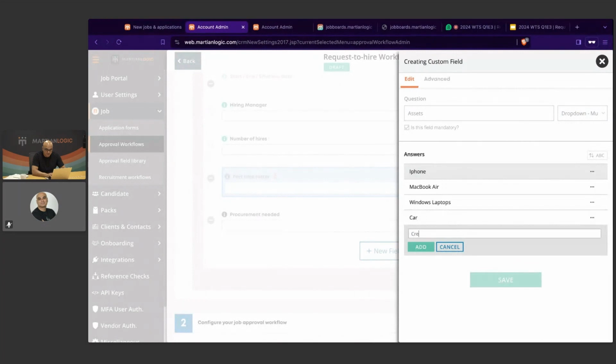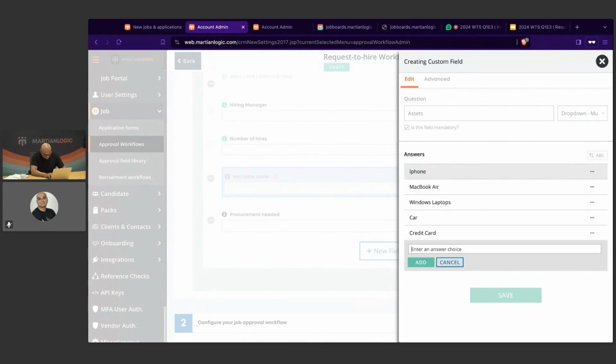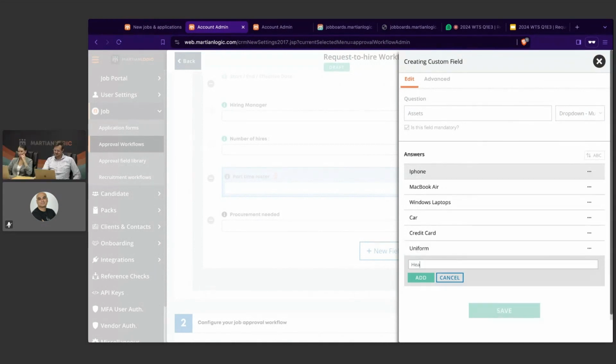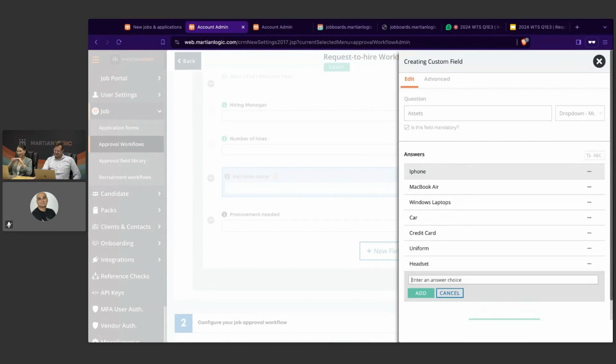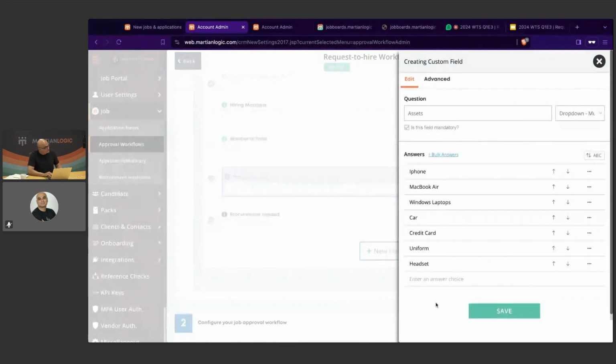Credit card. Are you making a point here that you need your credit card? He's been asking me for a credit card. Blake just joined two weeks ago, three weeks ago. No worries, on its way, mate. What else? Help me out, guys. What else in your business is what you would use? Uniform, yeah, especially in the restaurant business. Yeah. Headset. Sorry? Jackie said headset. Okay. Maybe Jackie's making a point as well. Her boss is on the call as well. Remember, we talked about this last week, the headset.